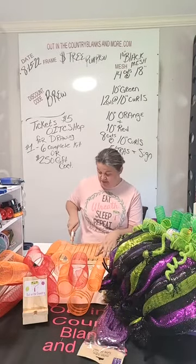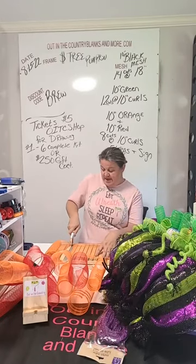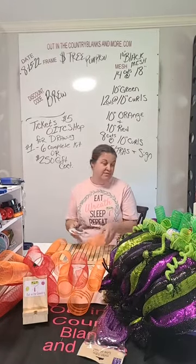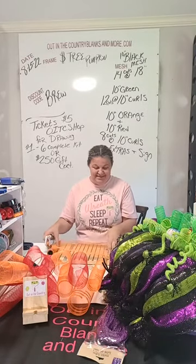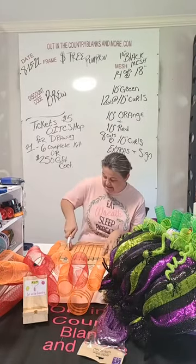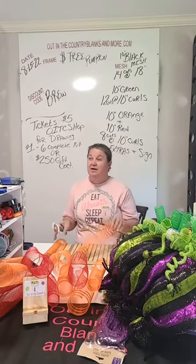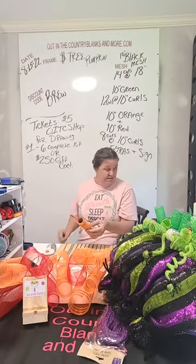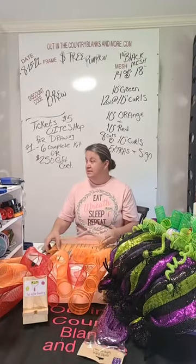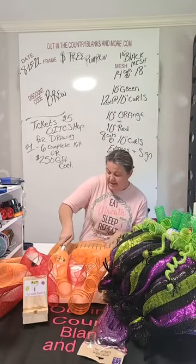The Dollar Tree cutters work amazing. And I had a bunch of those for the meet and greet that hadn't come in yet either. But yes, the Dollar Tree cutters are amazing as well. Looks like I'm going to be grabbing another roll of this. Yes. So, we're going to do 6 cuts at 10 inches.